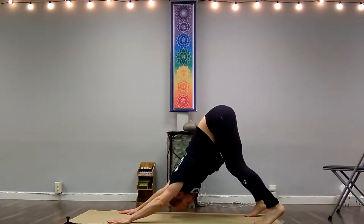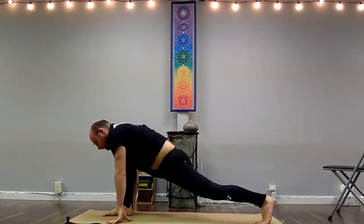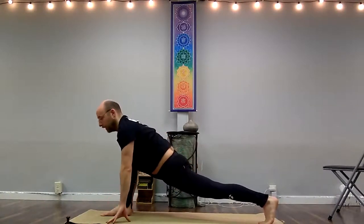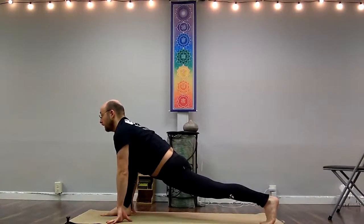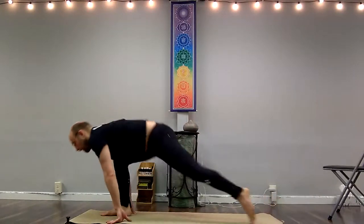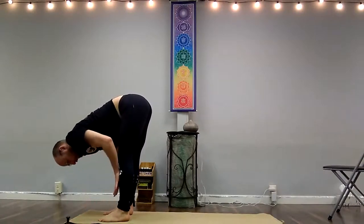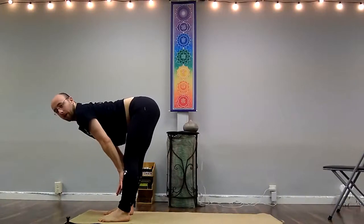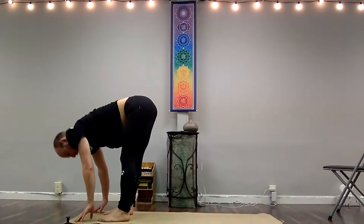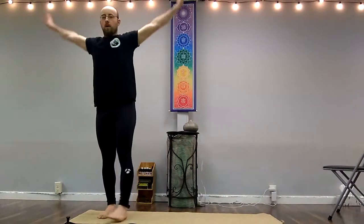Yogi's choice — either feel like a dog and come forward, or just step forward, looking between your hands. Right foot steps forward. This time pushing forward with your forward foot, back with your back foot — you want to get this side as well, lengthening the psoas muscle, lengthening and strengthening. And with your out-breath, stepping forward into forward fold, letting your head hang. With your in-breath, pressing your palms into your shins to extend your spine — body in this number seven shape. Breathing out, forward fold. With an in-breath, coming all the way up, long spine, arms reach overhead. And as you breathe out, palms come back together.